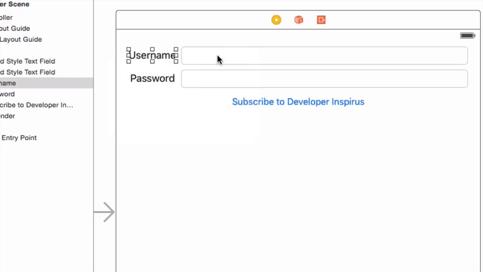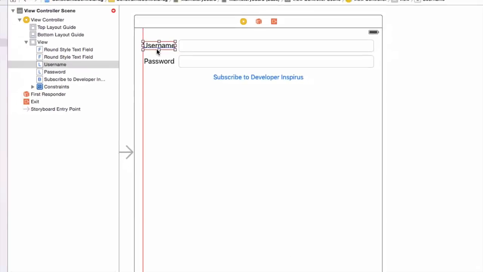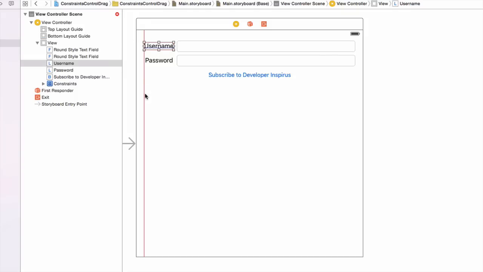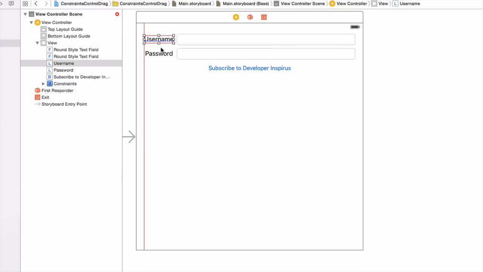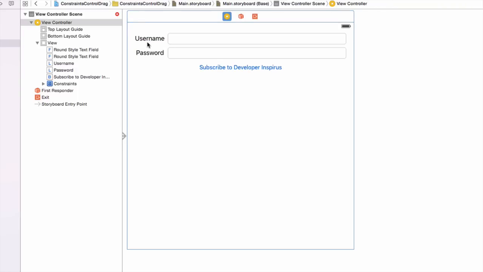Then let's click into this, and you see that there are several things we want to look at. The first thing is, what are these red lines? This red line says that your label is ambiguous, okay? And you can look at this document outline. There is a red error over here. It means that we are having an error.